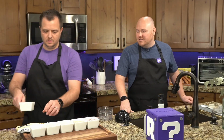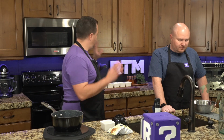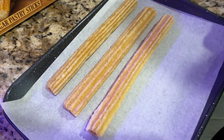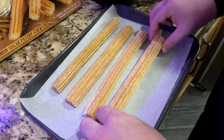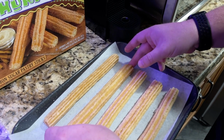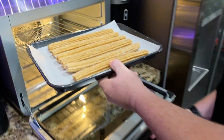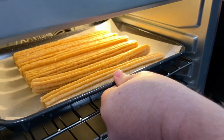I think we're ready to start making those churros and then start heating up the chocolate. Yes. We're getting things ready for the double boiler to melt our chocolate. Yep. But before we do that, we should put the churros in. We have our sugars and toppings all ready to go. Your spacing is so nice. I'm trying to make them, I don't know how we're gonna fit 6 though. They can get pretty close. You don't want them to touch, but okay, we can make them a little closer. Yeah. Okay, so we're throwing these in here and it's gonna go for 7 minutes.